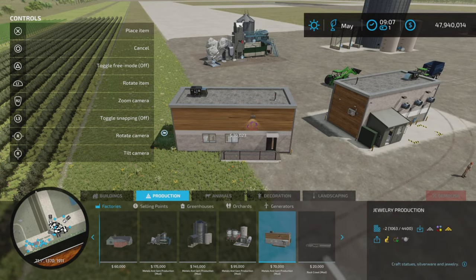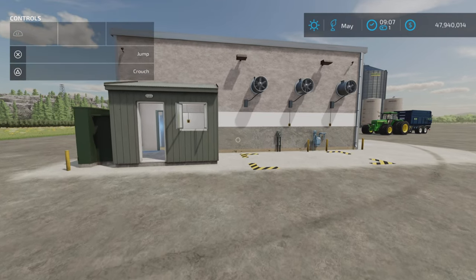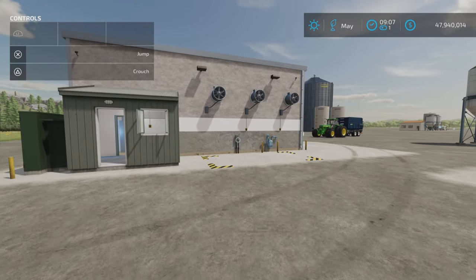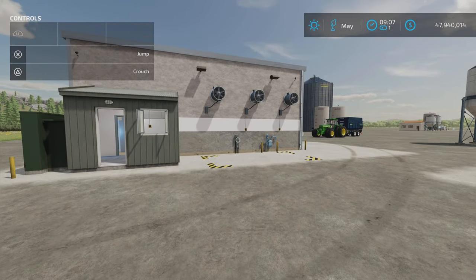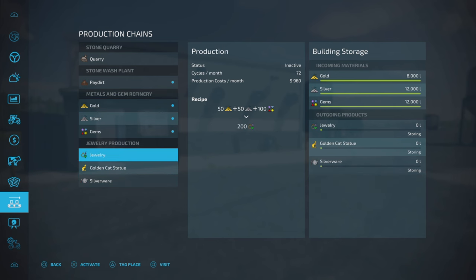Silver, jewels, and gold in. And then, of course, the famous golden cat, silverware, and what's the other one? Jewelry, golden cat statue, and silverware. So input amounts, or maximum input amounts: gold is 8,000 liters, silver 12,000, and gems are 12,000.